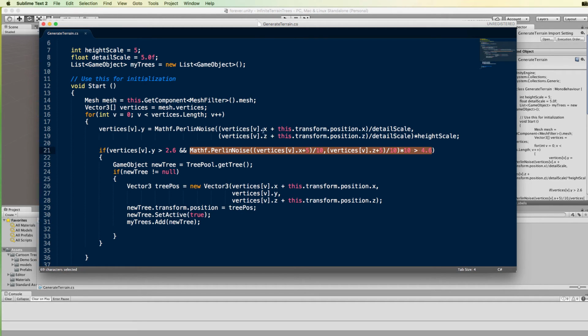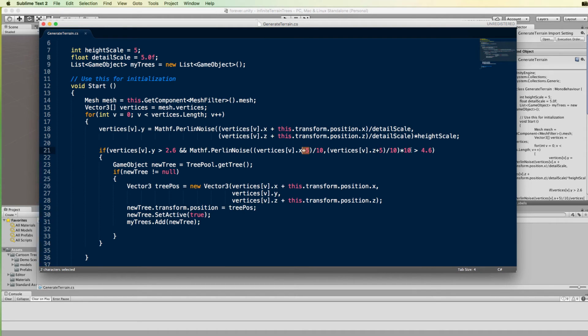We still need some kind of reference point to use with Perlin noise so that when we go back to the same spot on our map, we're generating the same Perlin noise value every time. But you don't necessarily want it to match the same Perlin noise that you've generated the height with. So in this case, I've just added 5, so I'm offsetting it by 5 and dividing it by 10.